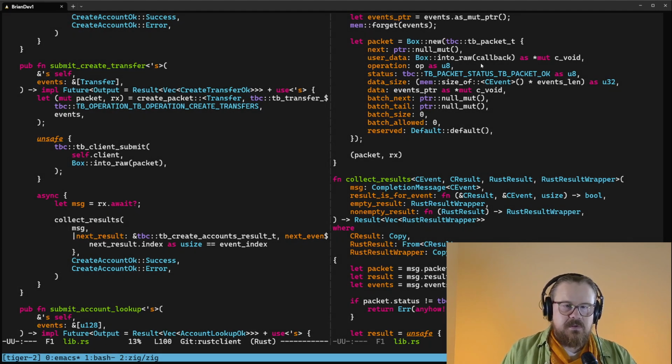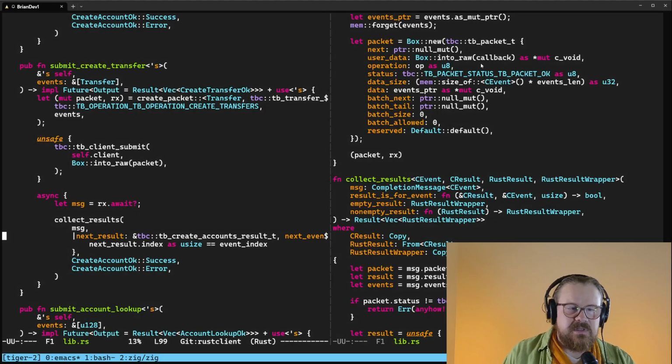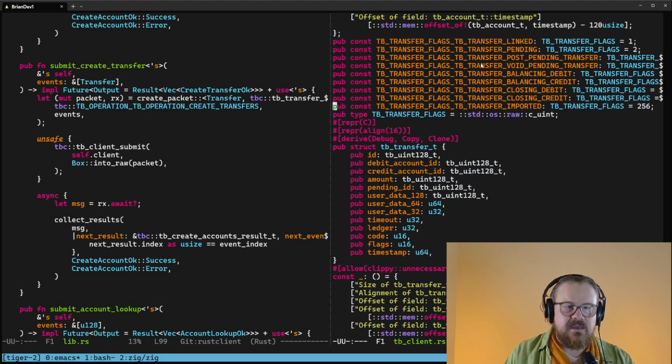So the thing we really need to do here then is figure out how we correlate the results of create transfer to the create transfer events. And this is probably exactly like this, but let's go ahead and look at our bindings again. This is definitely not going to be create accounts result. This is going to be create transfers result.